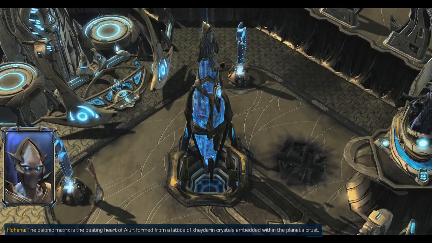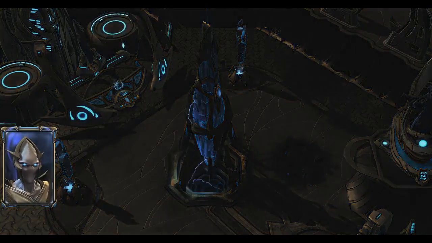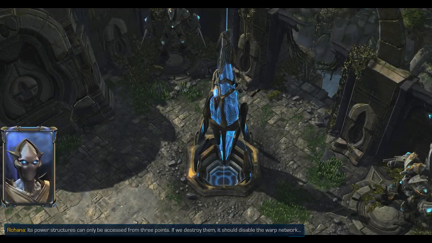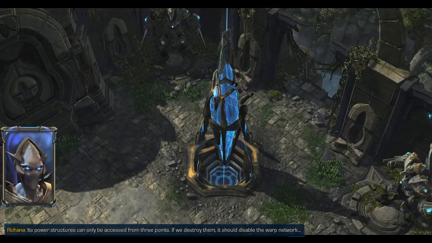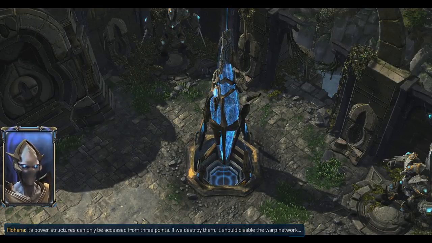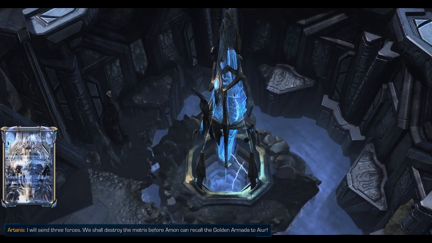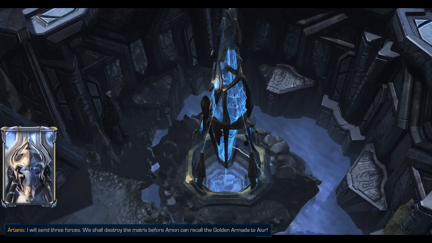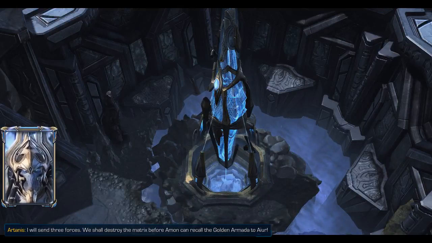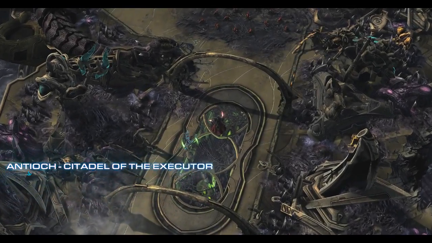Formed from a lattice of Kedaran crystals embedded within the planet's crust. Its power structures can only be accessed from three points. If we destroy them, it should disable the warp network. I will send three forces. The Golden Armada to Ire. We're preventing the biggest mass recall in history.